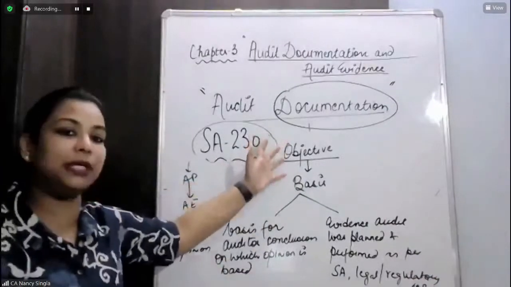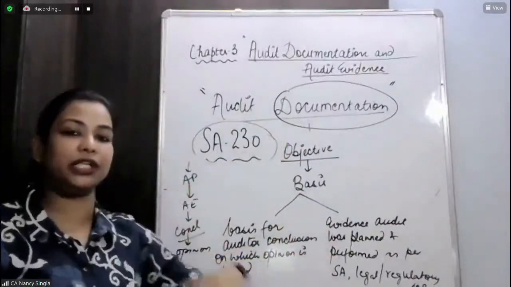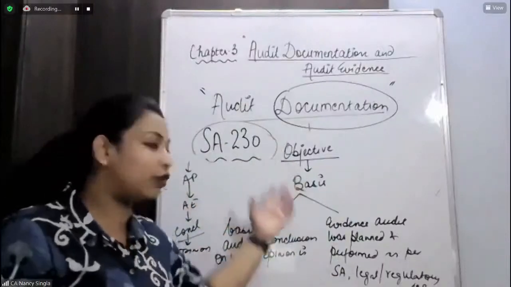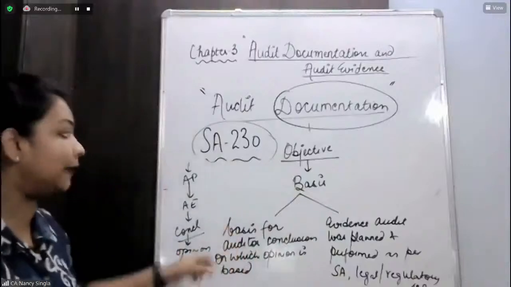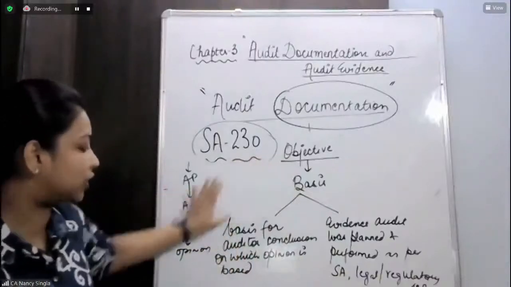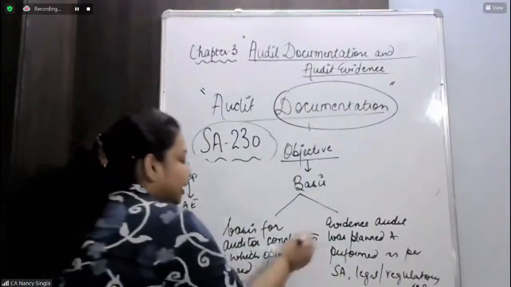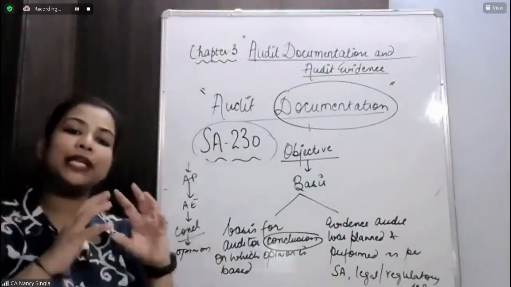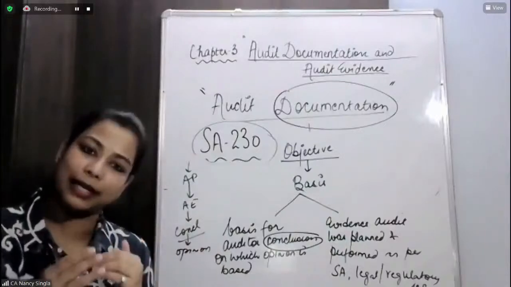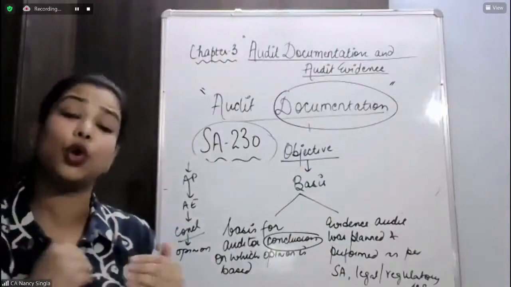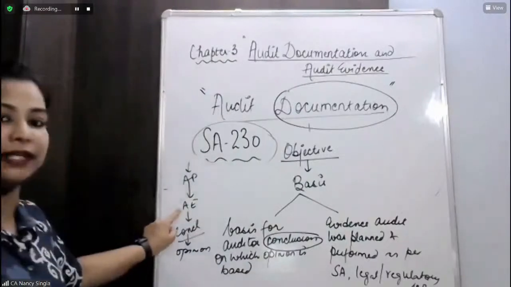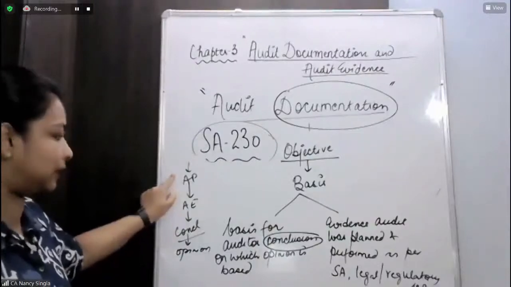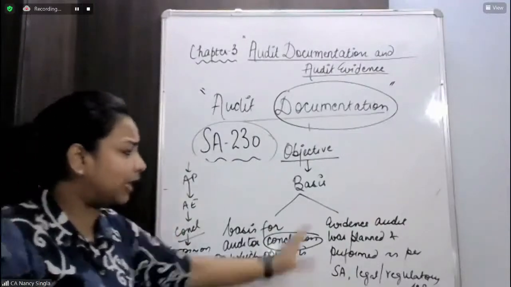Why is the auditor making such audit documentation? Why is he devoting his valuable resource, his team and time for maintaining the audit documentation? Is that because such documentation will provide a basis for auditor's conclusion. See, in our example, the auditor concluded that the debtors' balance are correctly accounted for in the books of accounts. On what basis? On these evidence. And how will he obtain these evidence? Based on these procedures.